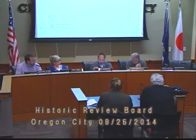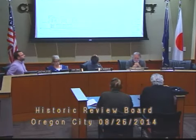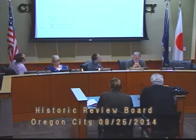I can't see it here, but I'm just curious, what's the pitch on the front? That's an interesting question. The pitch was 8-12, and when we did this building, we tried to keep it fairly low by making it an 8-12 pitch. We started the project and decided that that 14-foot height was just too much to deal with because it raised the building also. So we took that before the city, and they said, okay, you can cut that down. And our agreement was that in order to exchange that, we either put that back in there, the floor-to-floor height, or we changed the pitch of the roof to match the adjoining church.